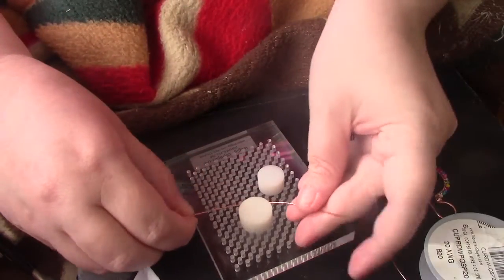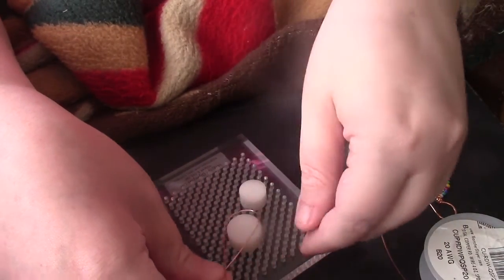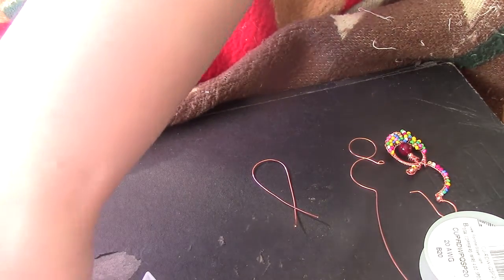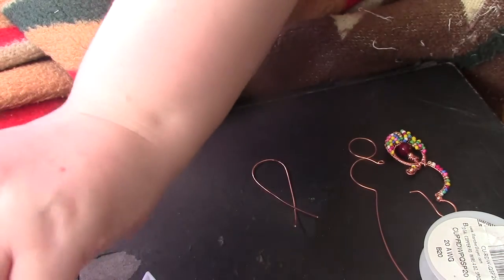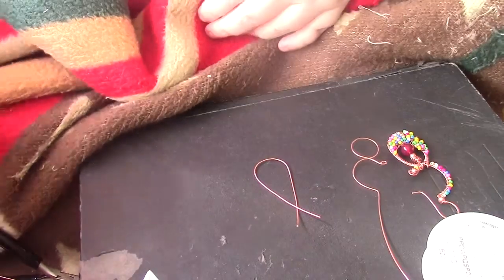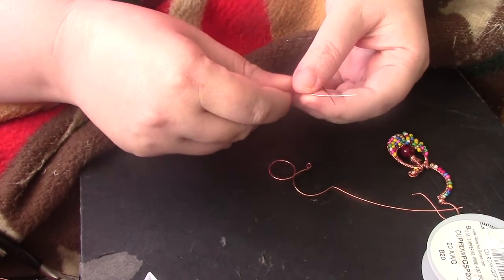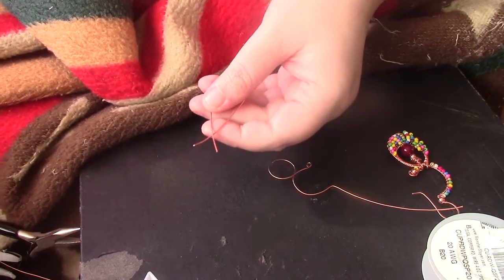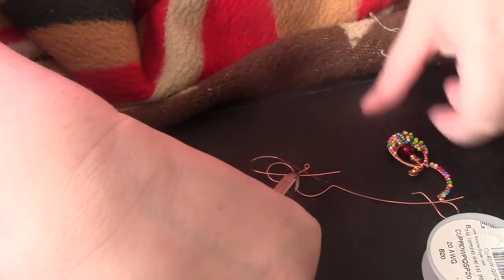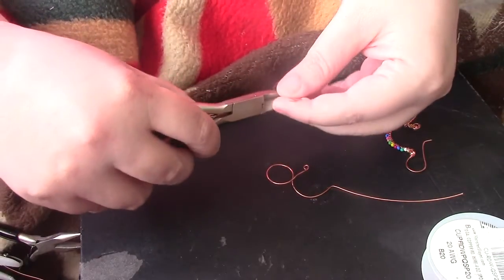I don't know. Okay, so I'm going to wrap this shorter length of copper around the bigger circle that I've got, and it will fit around the lower circle on the earring. It'll give us a bit of room there because obviously there's a difference in size, about a 1/4 inch. So first what I'm gonna do is figure out kind of where I want it, and then I'm gonna trim off the excess, because I'm gonna be making some loops that will catch onto the main frame of the earring, and that's how it'll be affixed.